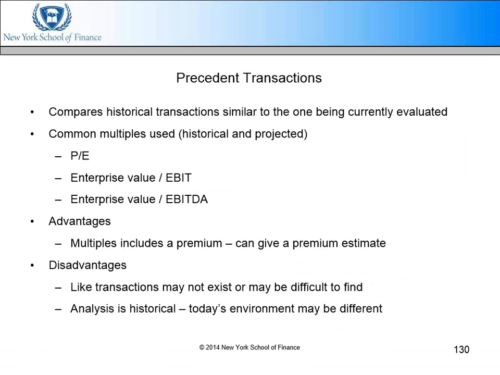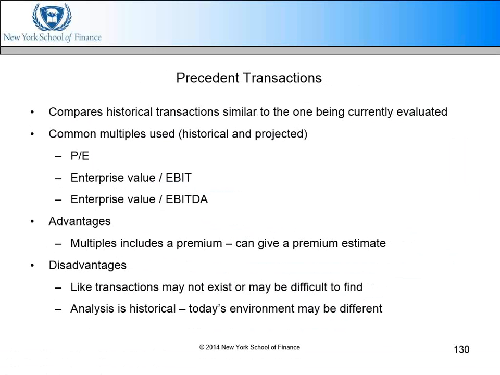What benefit that can have is purchase multiples include a premium, because we'll look at when we talk about the M&A course that acquirers typically pay a control premium, which is a significant premium above the current market trading value, significant enough to convince shareholders or the owners of the business to let go of the business. So these multiples tend to be higher than the current market trading multiples, and that could be a benefit if you're using this for M&A analysis. It includes a premium, which could give you a premium estimate if you're analyzing this business because you might want to acquire it.